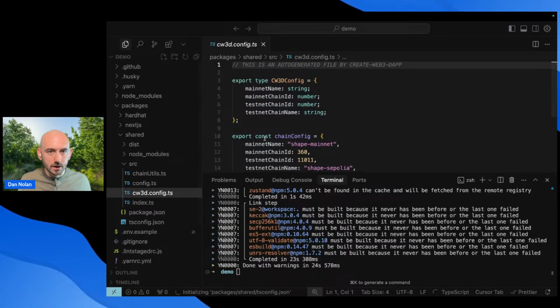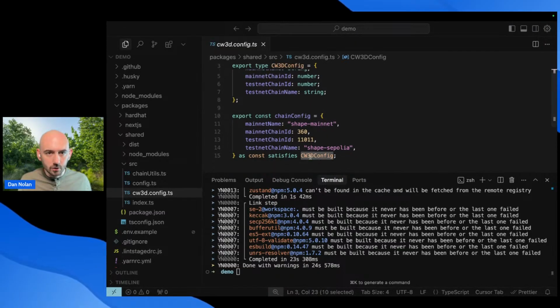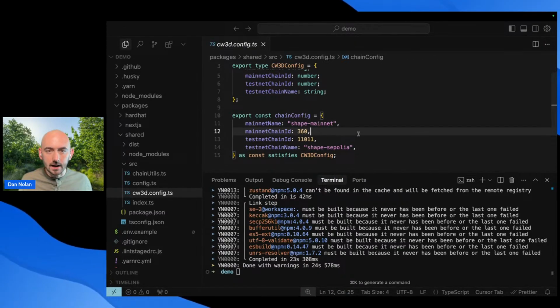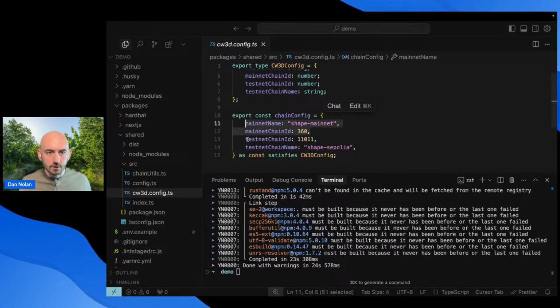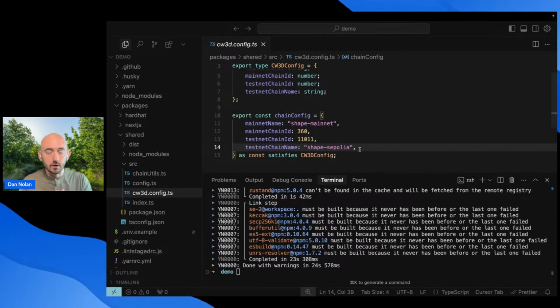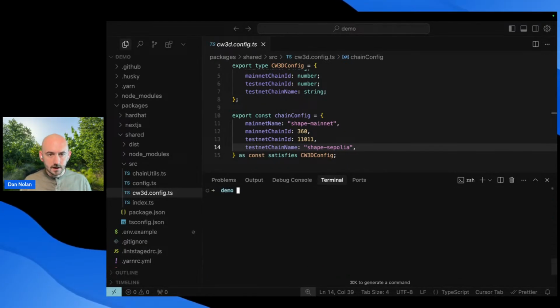You go into the web3 config, and if you chose Shape mainnet here, you're going to see that it has not only the testnet but also the mainnet configuration. So when you want to deploy to mainnet, you can just say deploy to mainnet. And automatically, when you deploy this to Vercel and push it out to production and the node environment is production, it's going to choose mainnet over testnet. That makes it super easy. You don't have to go back and figure out what the chain IDs are or anything like that. Once you say in the CLI which chain you want to use, that's what it's going to do. So if I was going to change this, actually there's just a command, and I'll clear this out here.